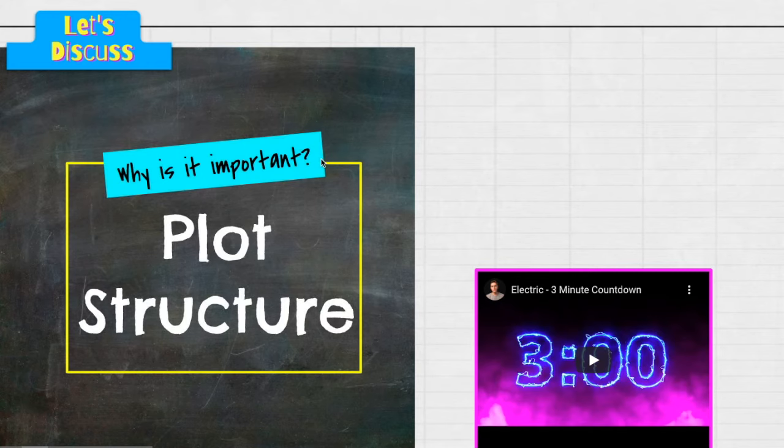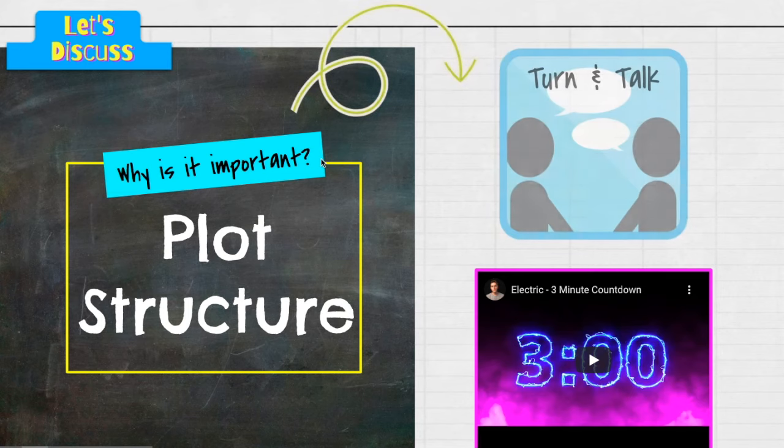So let's discuss, why do we even talk about plot? What's the big deal? Why is it important to have a plot structure in a novel or a short story? If you are by yourself, you can pause the video and write down some quick notes about why you think it's important to have plot structure. If you're with some friends or in the classroom, just pause and turn and talk. Let's take about 3 minutes and talk about why it is important to have a plot structure.